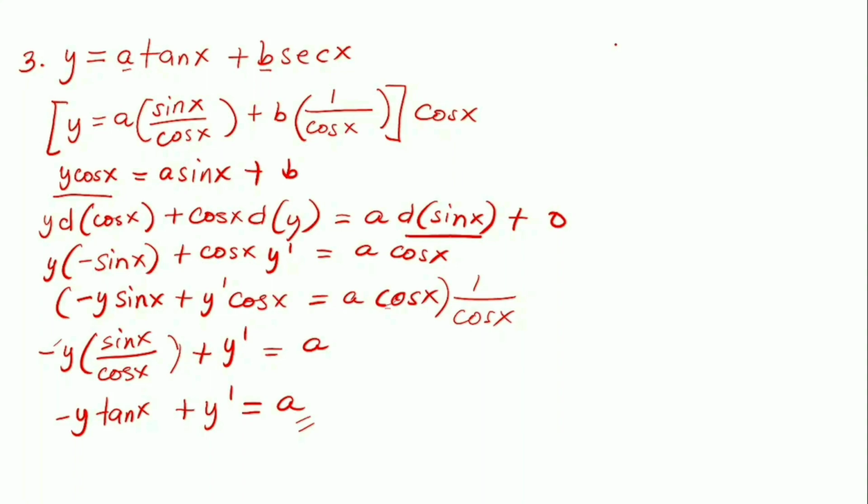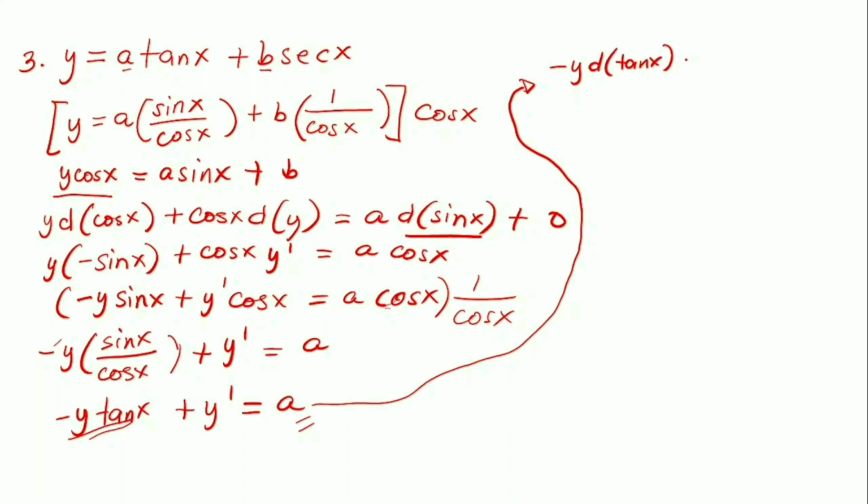Okay? So, dito na lang tayo. Negative y. Again, this is a product rule. So, punta tayo dito. This is a product rule of differential calculus or the derivative. So, negative y times the derivative of tangent x plus tangent x times the derivative of y plus the derivative of y prime is equals the derivative of constants is 0.